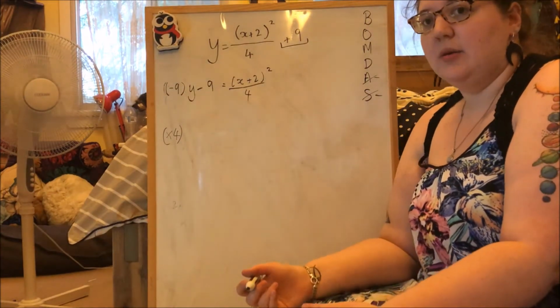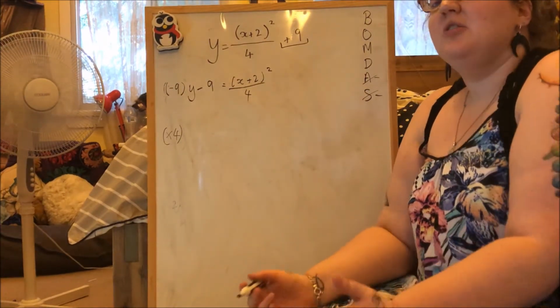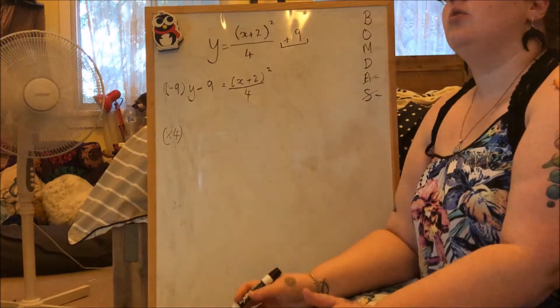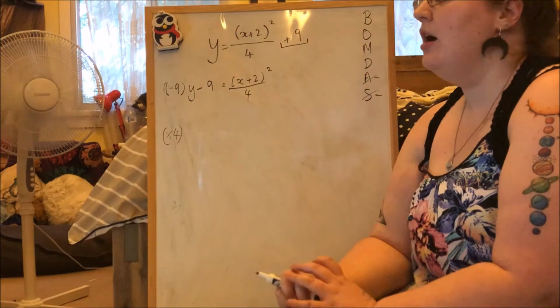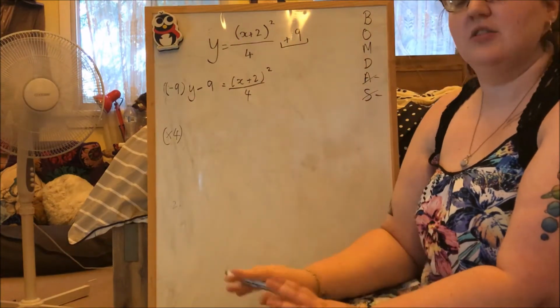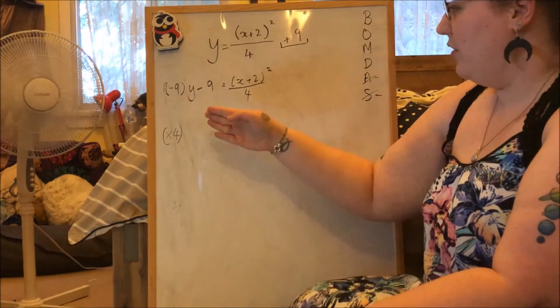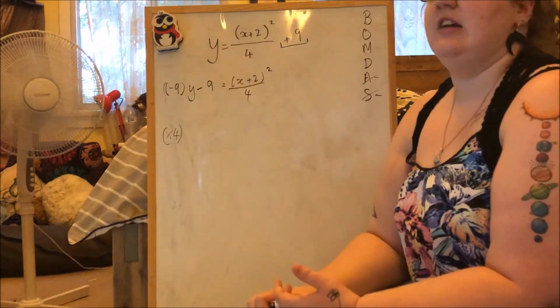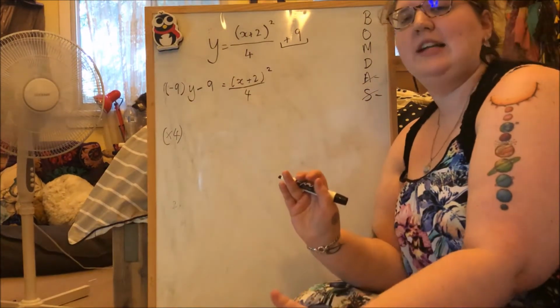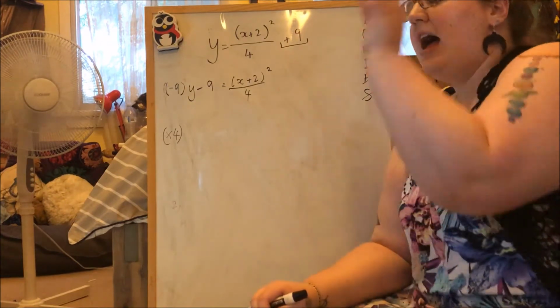So there are 2 ways to do it. If you are absolutely guaranteeing me that you are always going to remember that you have to multiply everything, then go for your life. You can just multiply it out straight away in your head. So you would know that y times 4 is 4y, negative 9 times 4 is negative 36. So you would end up with 4y take 36 on that side.